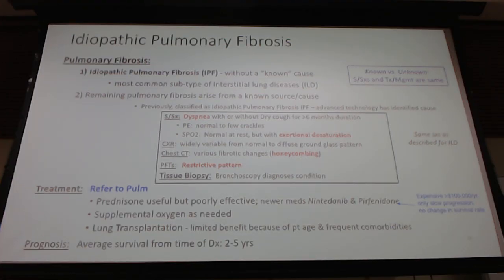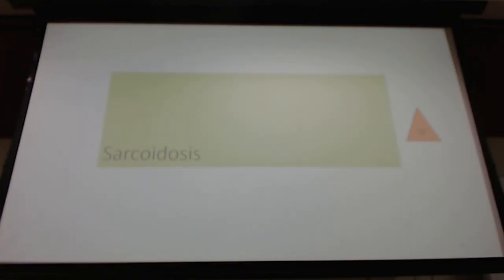So the earlier we can catch this, God forbid, the earlier we can find out it exists, get them off the medication, get them out of the toxic environment, because at a certain point, mortality is extremely high. So average survival, even when we figure out what's going on, for these ones where we don't know what's causing it, so we can't stop the progression, about 2 to 5 years. It's not one of the good ones to get. All right, sarcoidosis.